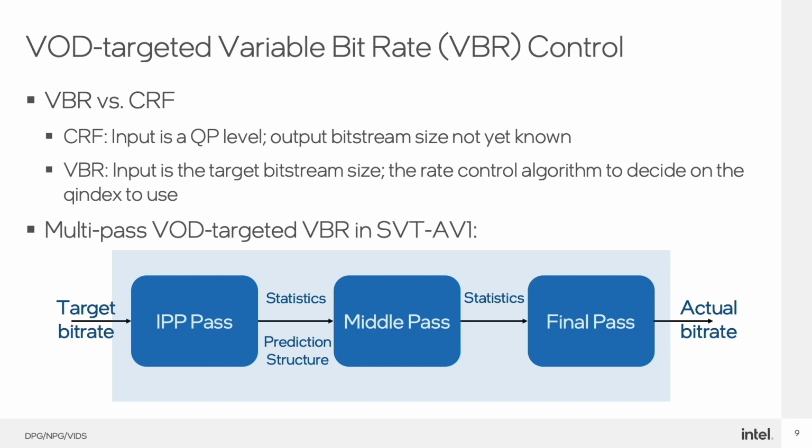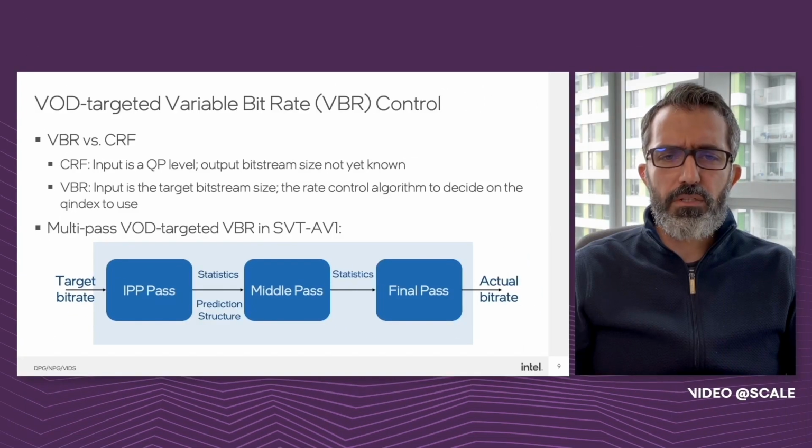In rate control mode, we specify the target rate as an input to the encoder, and the rate control algorithm assigns the QPs per frame or blocks to achieve the target rate. Since there are rate constraints, the overall quality of VBR would be lower than CRF, which has no rate constraint. In our latest VBR algorithm in SVT, we have designed a multi-pass algorithm that minimizes the quality gap between CRF and VBR while maintaining the target rate constraints.